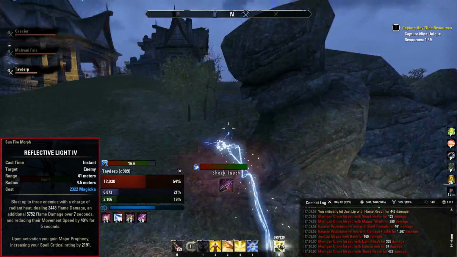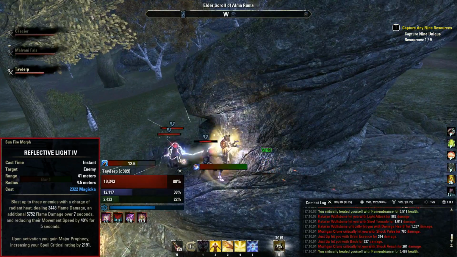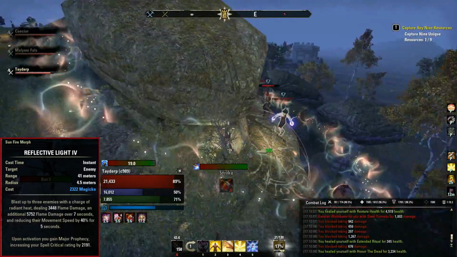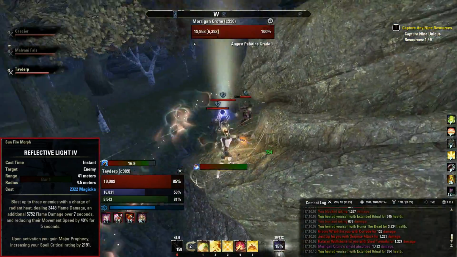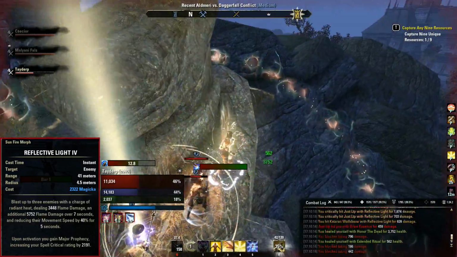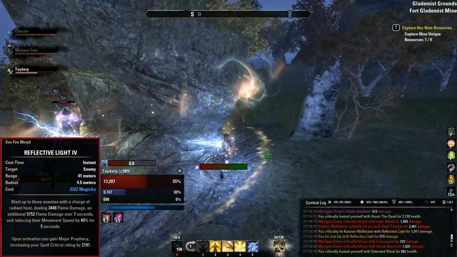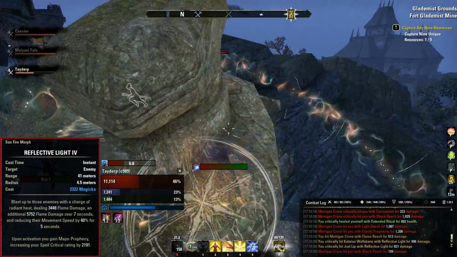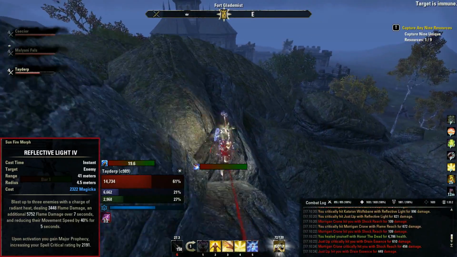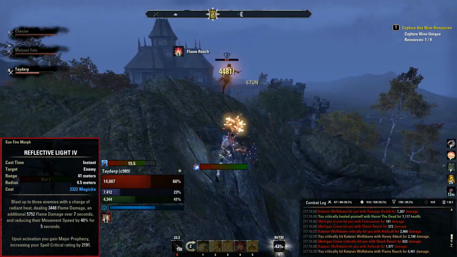Third skill along is Reflective Light. This is one of the 2 snares you're going to be putting on your opponents, so you can really help control the fight. It's also your source of major prophecy, and it's a great damage over time that's going to be feeding into your Purifying Light proc. On top of all of that, it's also an AoE, so it's just going to keep that damage ticking over on people who aren't your primary target and force them to back off and heal every so often, which really helps ease the pressure in those 1vx situations.